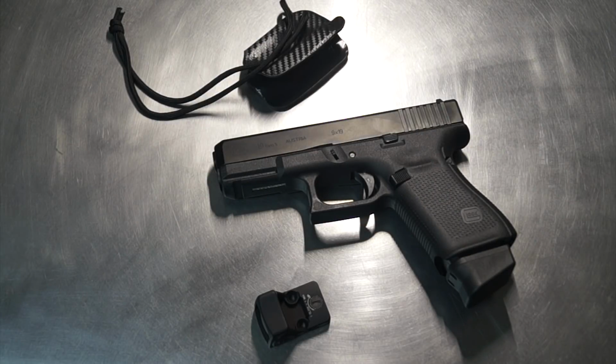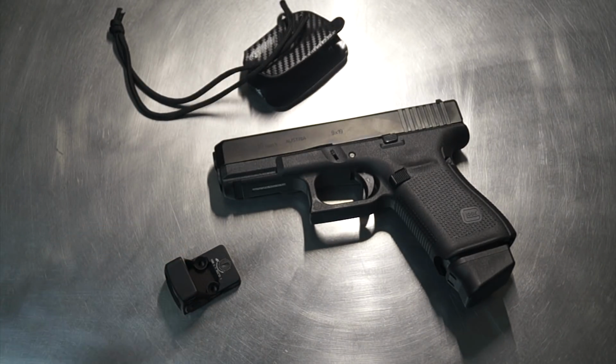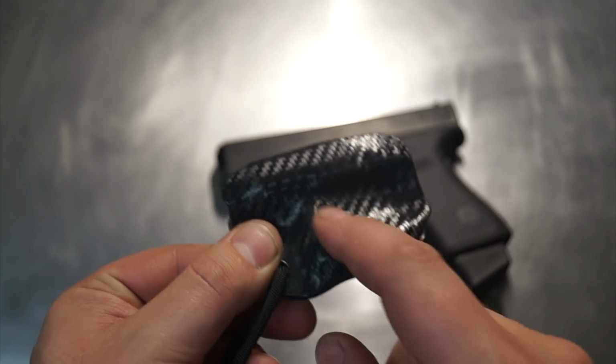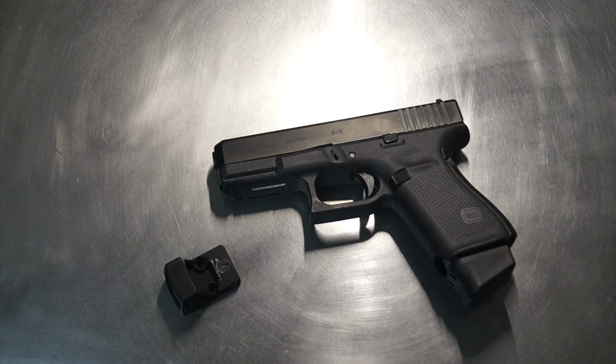All right, guys, let's take a look and see exactly what was in the contents of the case. Let's discuss the build. Now, we happen to have a lot of content in this build, so I'm going to try to explain it the best way I can, and some of the stuff is just going to unfold as it unfolds. So work with me a little on this. This is going to be a brand new build, something that you guys have not seen before, very original. Optic: we ended up getting a Trijicon RMR, top tier optic. Obviously, we're going to be building a really exceptional gun here. We also ended up getting a little lanyard holder for the front of it, which I thought was pretty cool. It locks in through where the trigger guard is, so that came on the weapon itself, giving a little bit more character of the individual and their thought pattern of what maybe they're going to be using it for. Definitely something that we're going to tie in with the build.